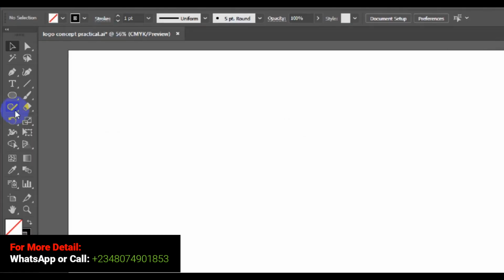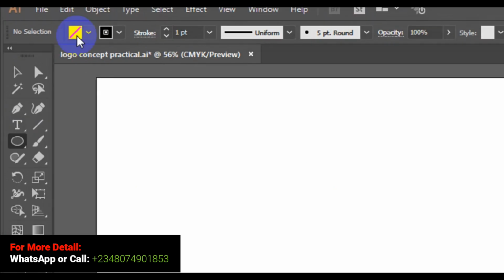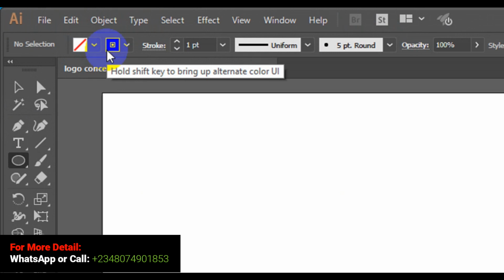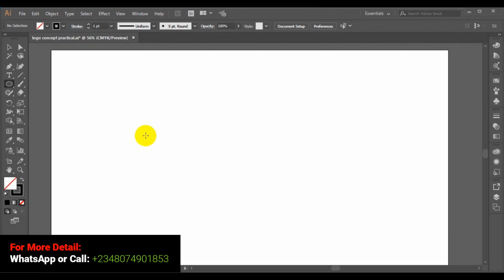Okay, so first I'll go to my toolbar. So I will select circle. Then make sure that your circle property is on fill. Then the stroke color can remain black or any other color of your choice, but I like to use black most times. So then we come to the Illustrator work area. We make sure that we press down the Control key and Shift key all together so that we can have a perfect circle. So we have a perfect circle.